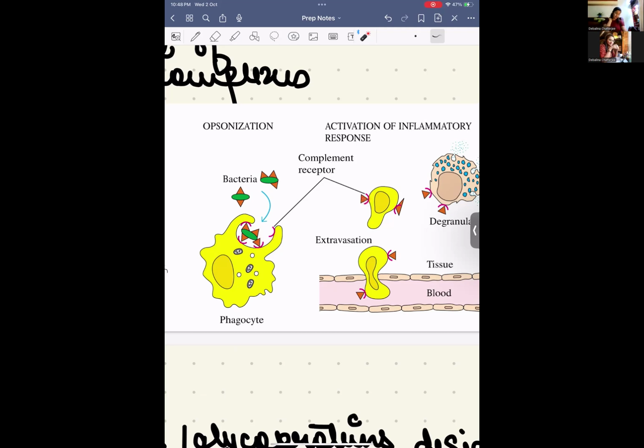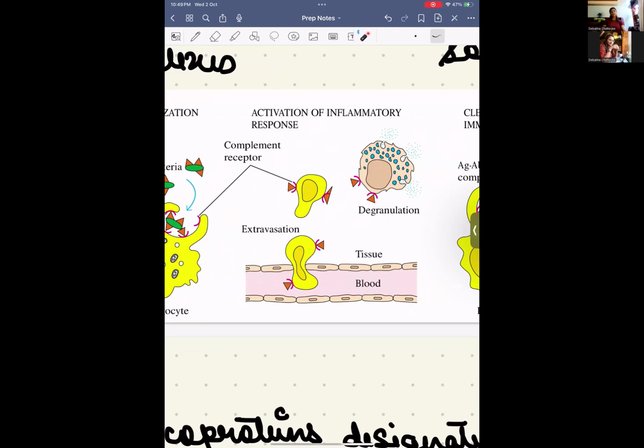Now, complement proteins also mediate the inflammatory response. What happens in the inflammatory response? We talked about the phenomenon of diapedesis, or extravasation, wherein the leukocyte first gets marginalized along the endothelial lining and eventually squeezes out through it. This process is called extravasation. Now, how does this leukocyte know that it has to come out from this portion, or that this is the site of injury? We have certain complement proteins which mediate this extravasation process. So we will look at it.